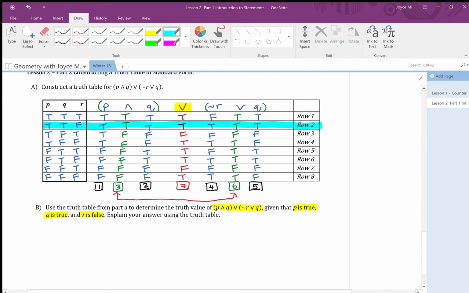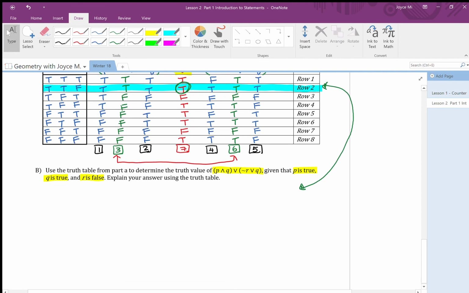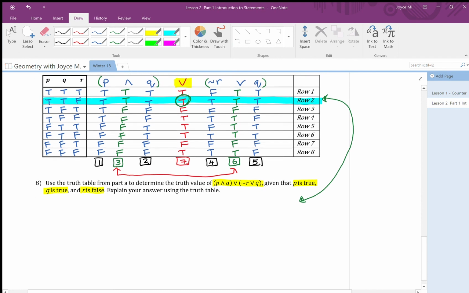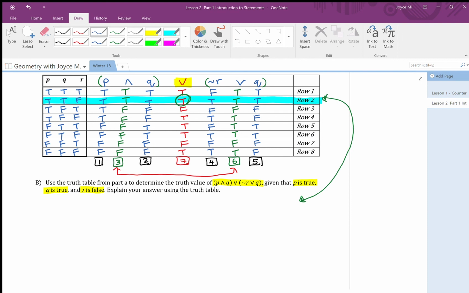Since the truth value in column 7 is true, this statement is true given P is true, Q is true, R is false. Let me draw a little arrow over here. So I could say the given statement is true.